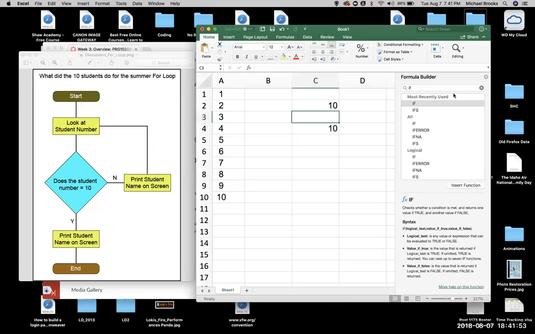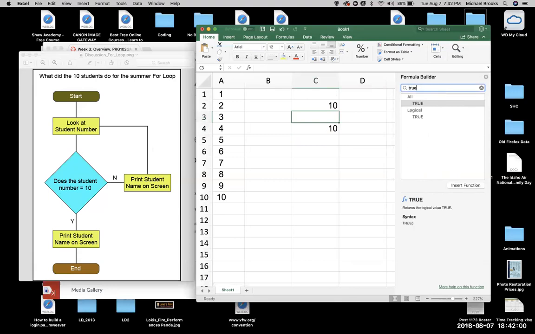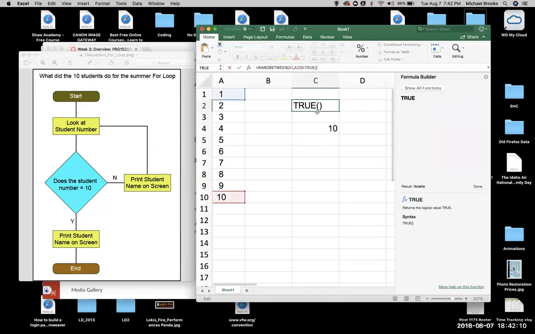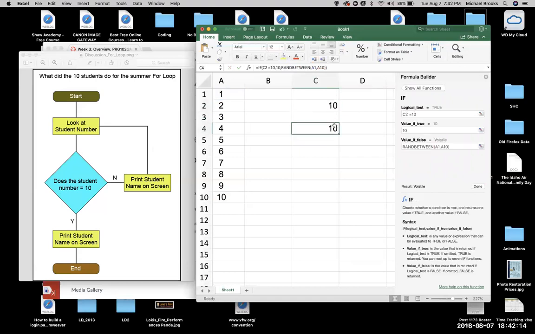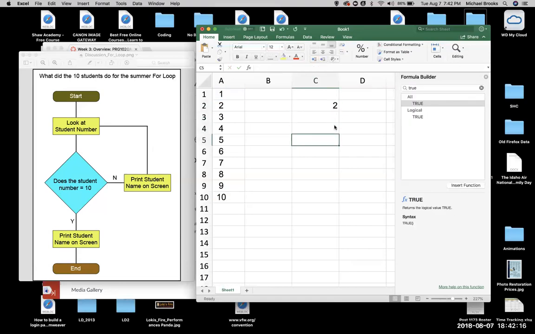Yes. All right, now, that's using a number. Now we're going to do the true. Well, we're going to leave that. We're going to actually leave that one the random. And this one, we're going to make the true statement.